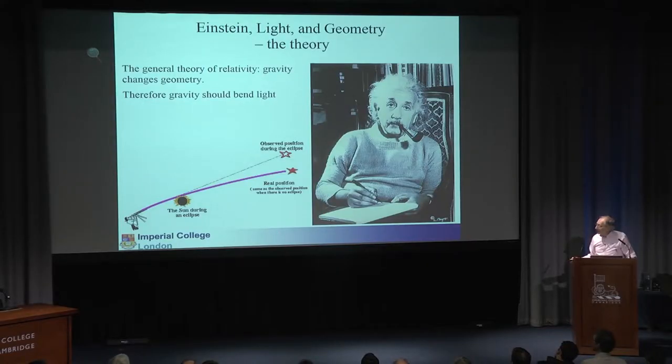Einstein rejected Newton's action-at-a-distance theory. He said gravity acts in space. Before Einstein, space was just described as empty. But with Einstein, space came to be recognized as stuff with properties — like any object — particularly properties of geometry. The geometry can be changed, and it is changed by a strongly gravitational object like the sun. And space is bent. If a photon moves past the sun and space is bent, that's going to affect how the photon moves.